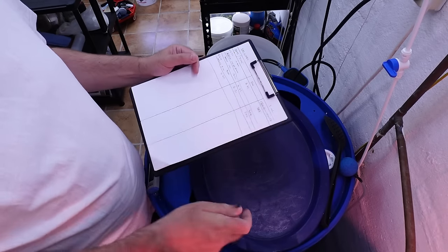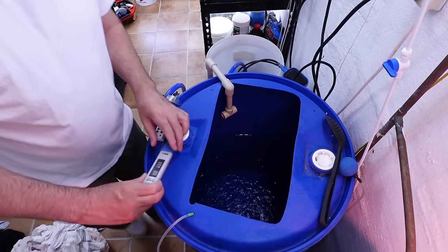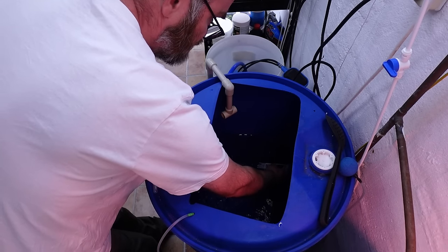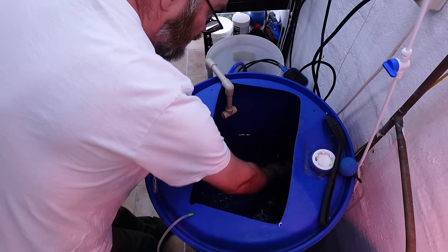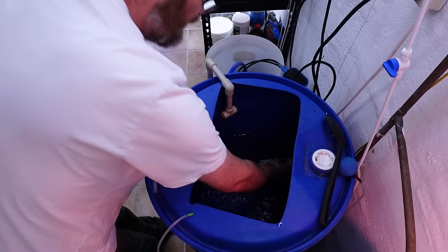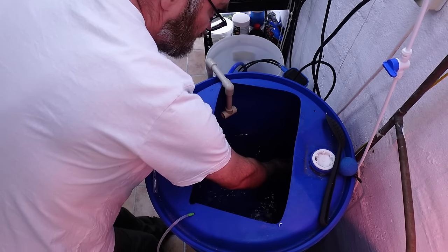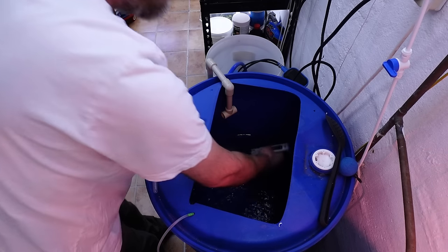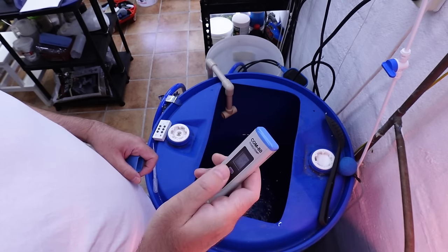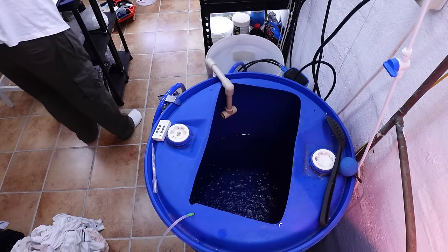We're going to have a fresh wee box here. So let's move this out the way, and let's quickly measure our conductivity to see if anything changed at all. It actually did change. Oh, I turned it off. 1 second, guys. It actually went up, which is interesting. So it was at 306, it is now at 329. So it did go up. I'm going to write that down, what was it, 329?